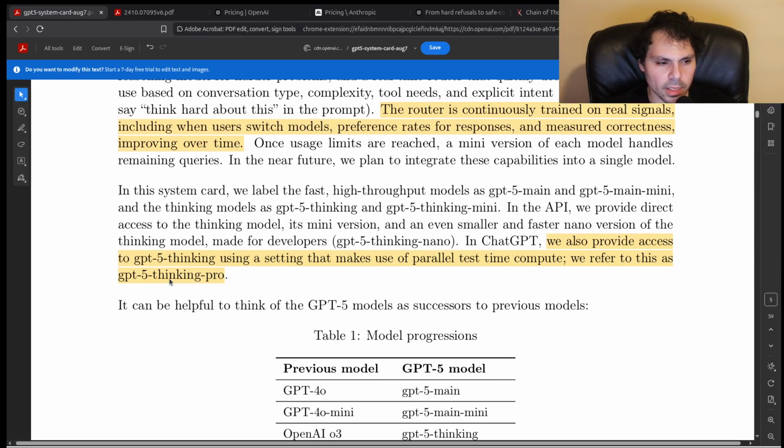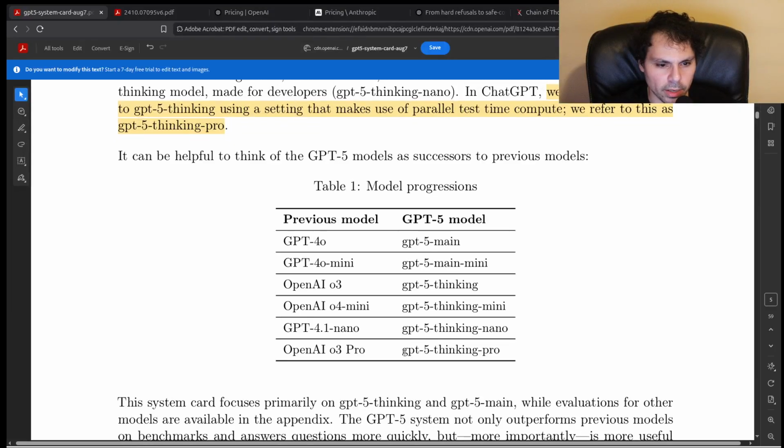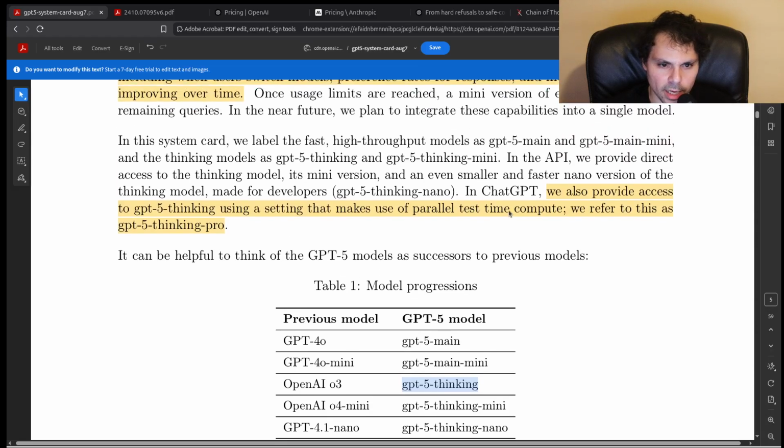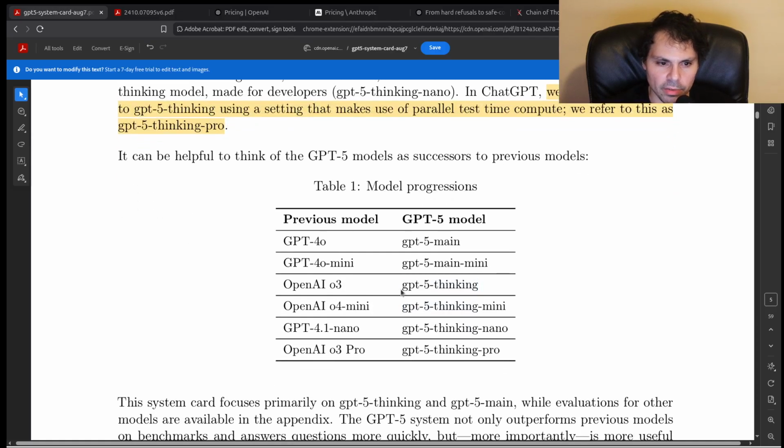Another thing that's interesting is this Pro model, GPT-5 Thinking Pro, which is the flagship of the flagship. It is just GPT-5 Thinking with parallel test-time compute. What this means is that when you call GPT-5 Thinking Pro, they call the GPT-5 Thinking model, let's say 10 times in parallel with the same prompt. Then they use some sort of best-of-n selection at the very end.